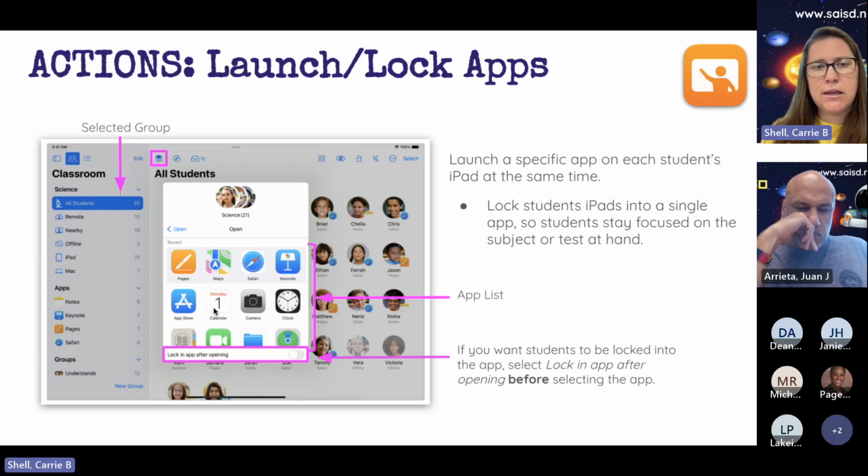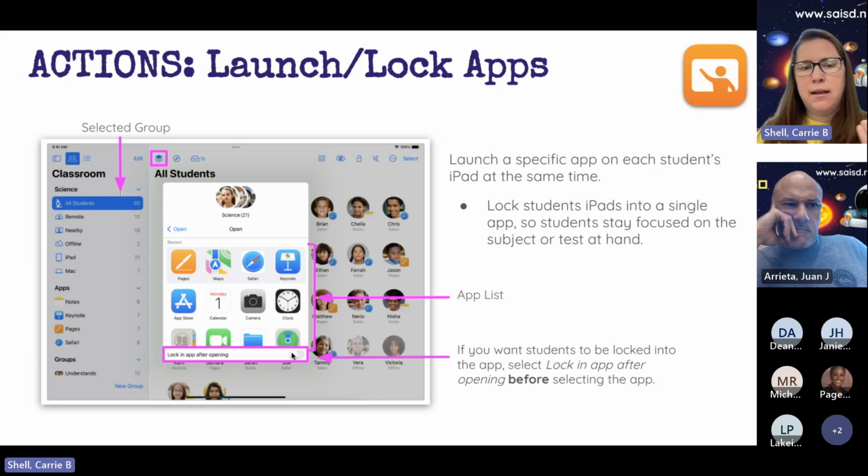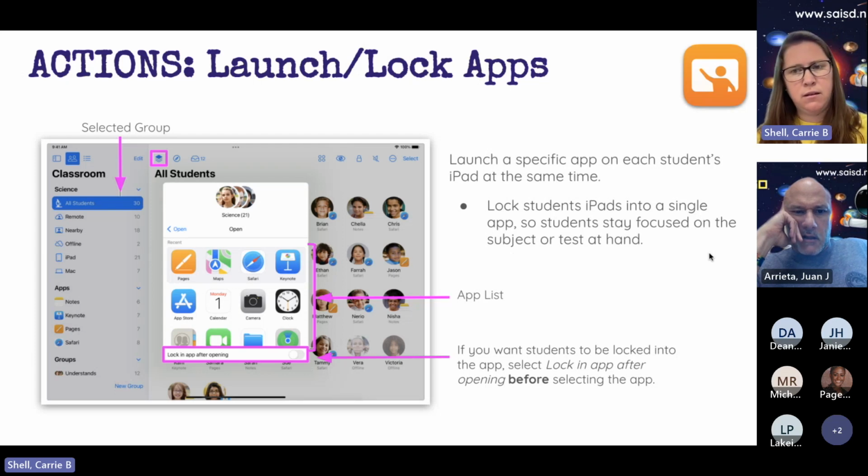If you're in SAISD and you are using ClassLink, some of the applications in ClassLink have to jump out to a different app like iStation. So if you lock them in, that could disrupt that flow. So just keep that in mind. But yeah, it does help to lock them in sometimes to see they can stay focused, they don't jump out. You can also do this to a single student. If a single student kept leaving where they needed to be, you could lock them in.